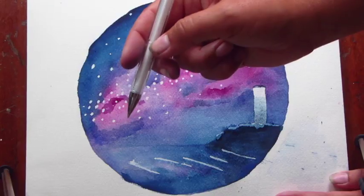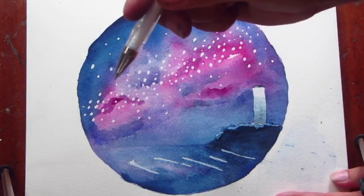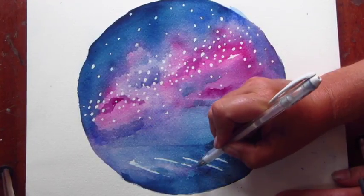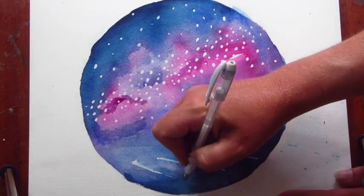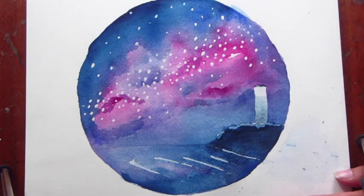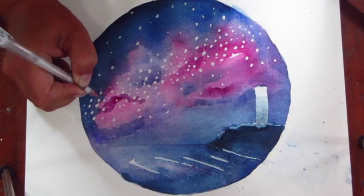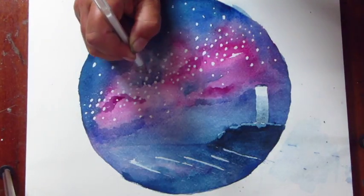For my finishing touches I'm going to take my gel pen — this is a Mitsubishi Uniball. I really like this brand because they tend to sit really nicely on top of the paper instead of getting absorbed and fading into it. I'm just going to start off by adding a few fine lines to the edge of each wave which will give it a little bit more depth, more movement and reflection. Then I'm going to take my gel pen and just add some dots up in the sky for stars. I'm keeping them small to give a sense of depth, that feeling of forever, but if you didn't have masking fluid then you could use the gel pen for your larger stars as well.